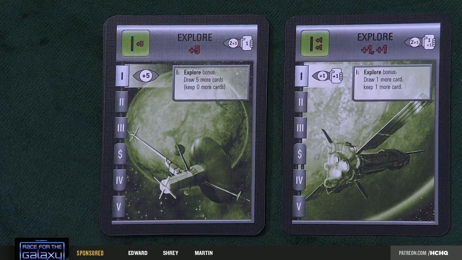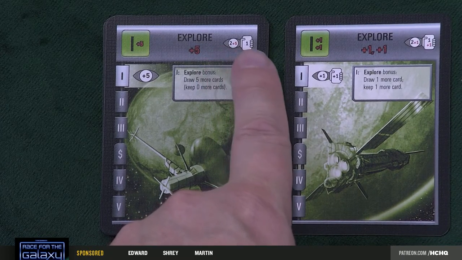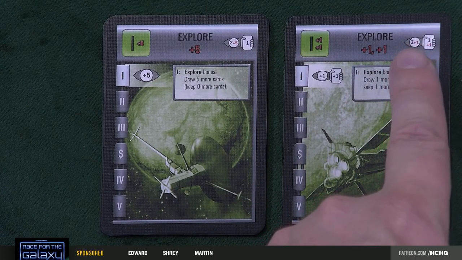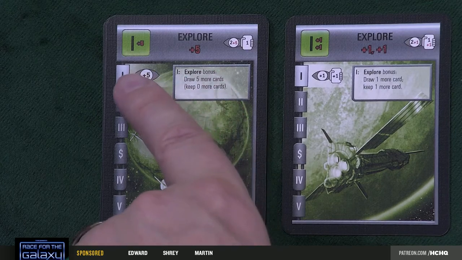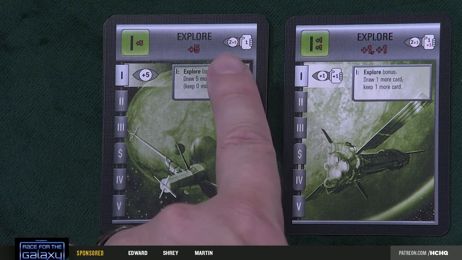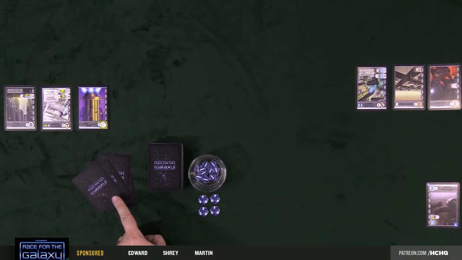The action allows you to have a base of drawing 2 cards and keeping 1 card. So you'll notice that they both have written in black, look at 2, i.e. draw 2 cards from the deck, keep 1. But depending on which one you play, you may get to draw more and or keep more. If you play this one, on top of that base, draw 5 additional. So we're actually going to draw 7 cards, keep 1 of them, discard the other 6. So draw 7, keep 1, discard 6, always face down into the discard pile, easy enough.